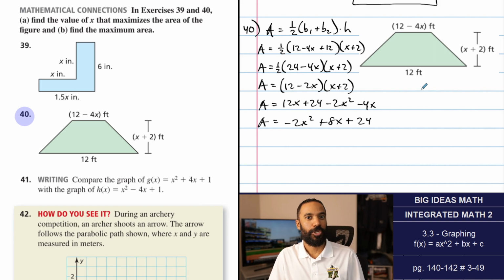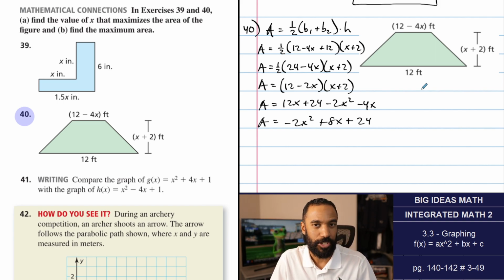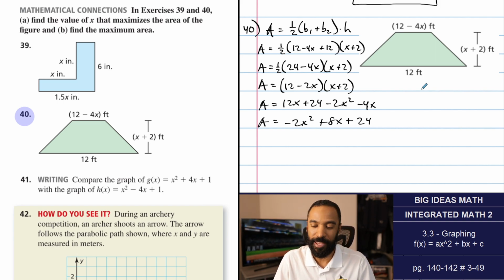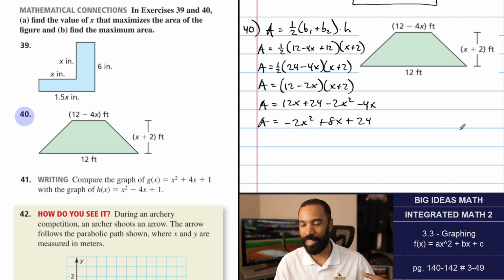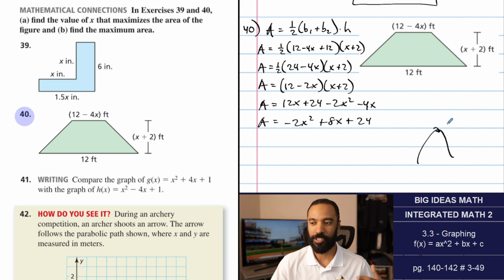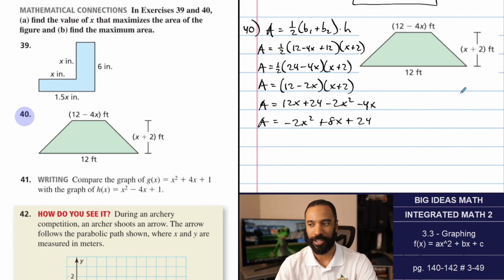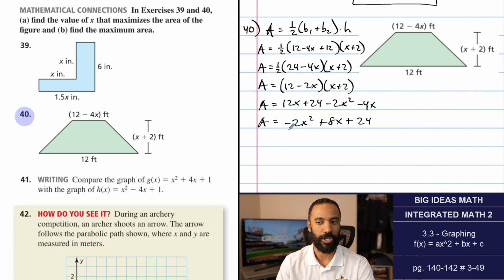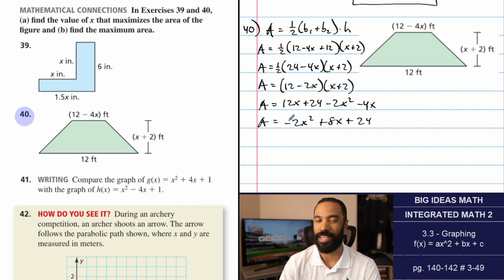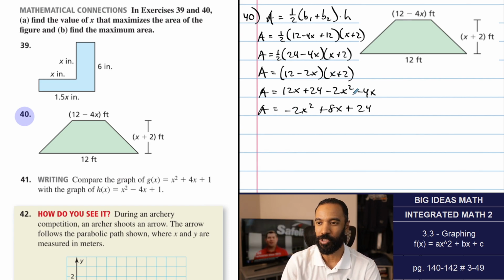Now, what I should have mentioned on the previous problem, and I'm going to mention here, is don't automatically assume to just find the vertex to maximize something. You have to make sure you understand that this is something that you maximize. When a is negative, the graph is upside down. When the graph is upside down, you hit a maximum. But what if a was positive? The vertex is not a maximum anymore. The maximum will occur based off a domain restriction here or here, and knowing the graph will be more important. So just make sure you understand that maximum's at a vertex when a is negative. In this case, a is negative, so it works out.